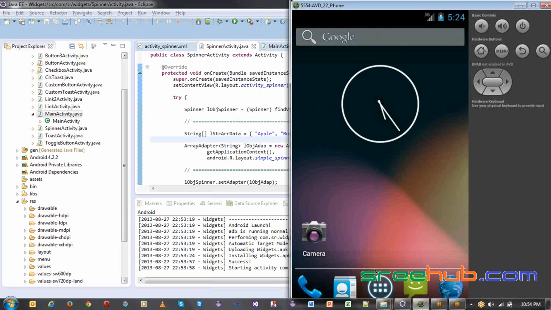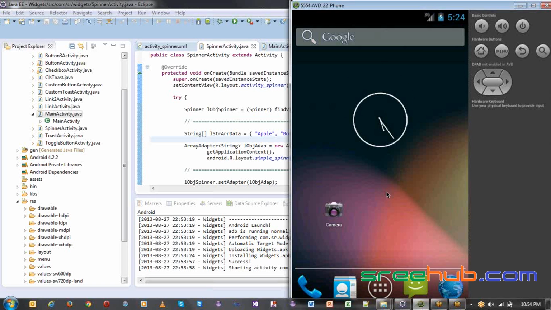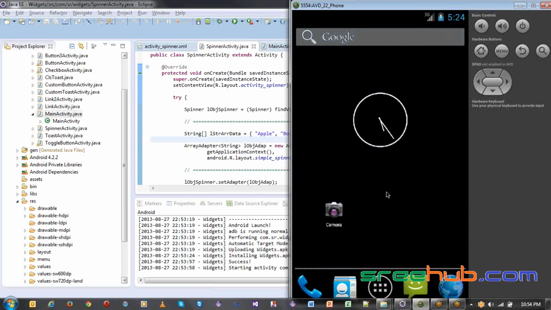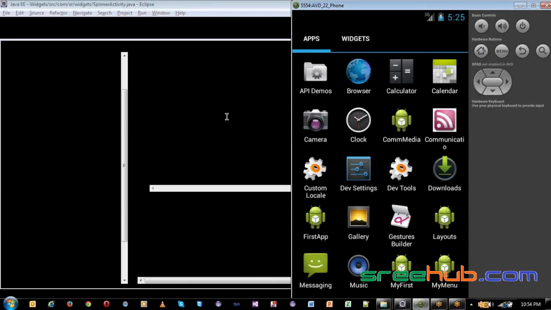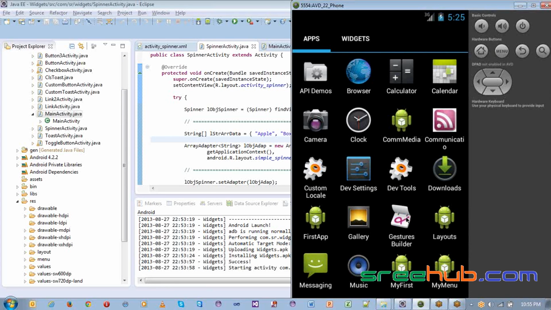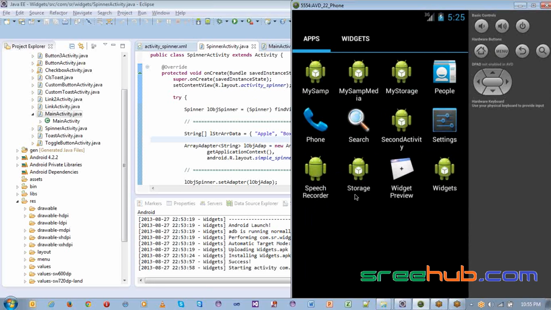Let us see whether it has installed the APK or not. The system is running slow. Anyway, the installation is done. You can see your widgets. Let it start.